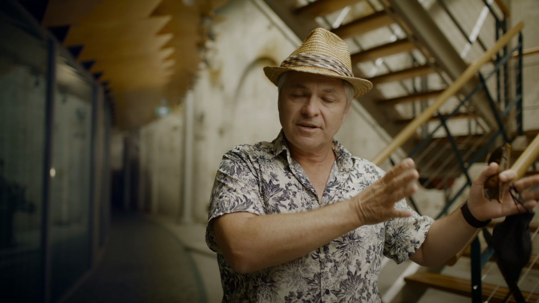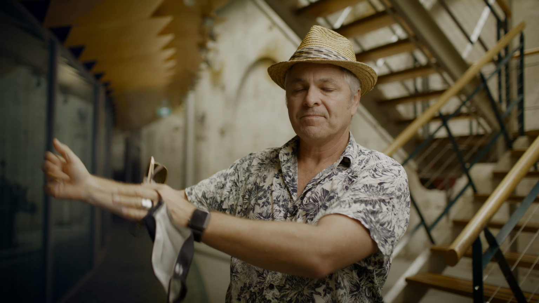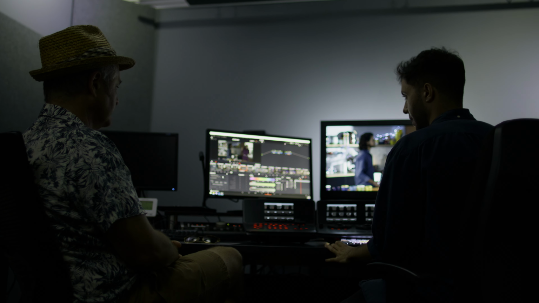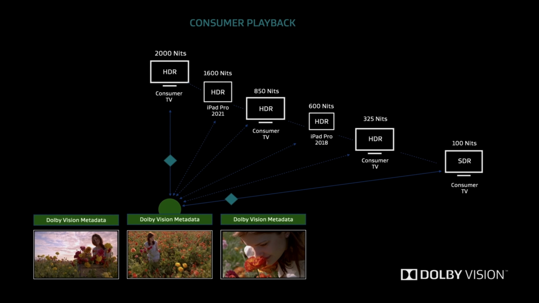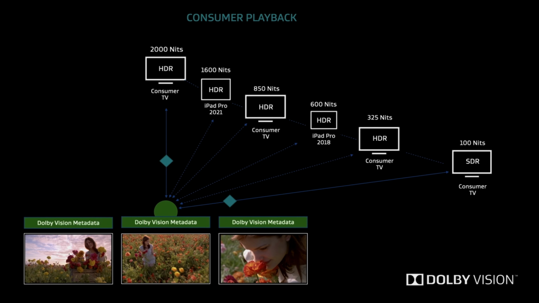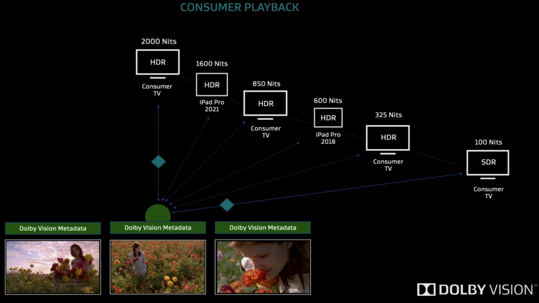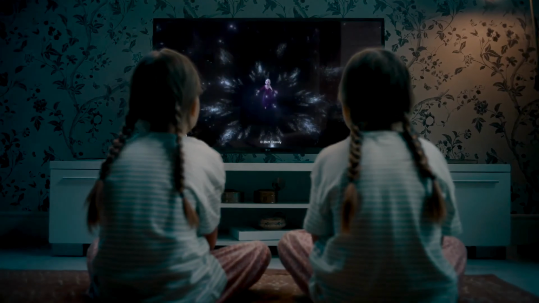As a DP, you're trying to maintain an artistic integrity from the beginning of the show right through to the end. Whatever point of that process you get to, you don't want something completely different. So the beauty of Dolby Vision is that it contains metadata with the image that figures out what kind of display it's actually going to be displayed on, and then tailors the HDR signal to give you the best possible or most accurate result on that particular TV.